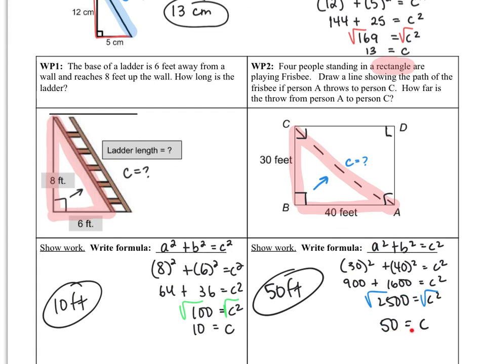Notice the work is being done in the vertical format, and I'm keeping c squared on the right side of my equal sign the whole time. If c squared equals 2500, I'm going to square root both sides to get c by itself, and I'm searching for the number times its exact self that would give me 2500. I wouldn't expect you to know that. Feel free to use a calculator, and that number would be 50. Remember, it could also be negative 50, because negative 50 times negative 50 would also be 2500, but since it's a distance, we're only talking about the positive answer.